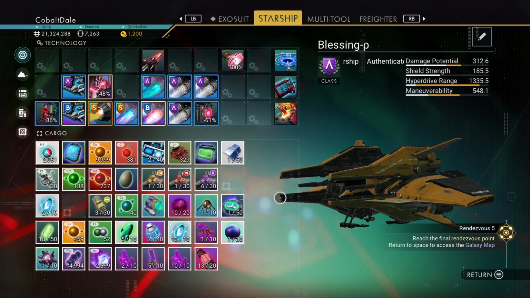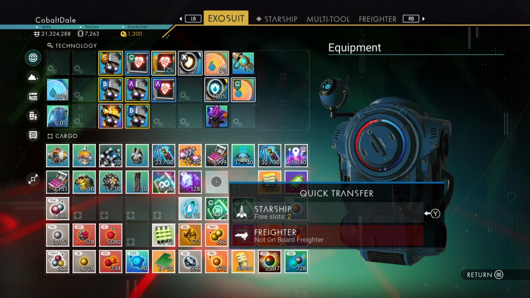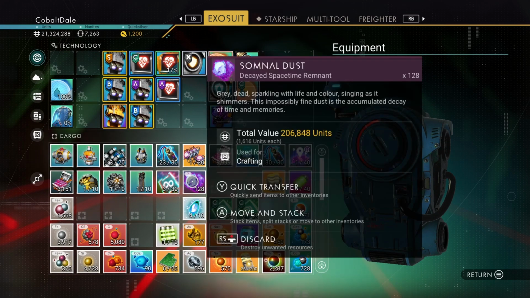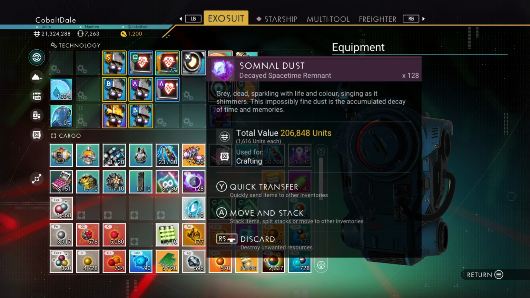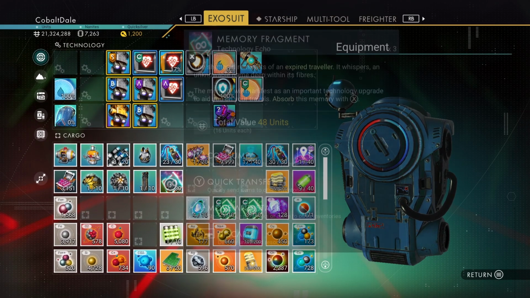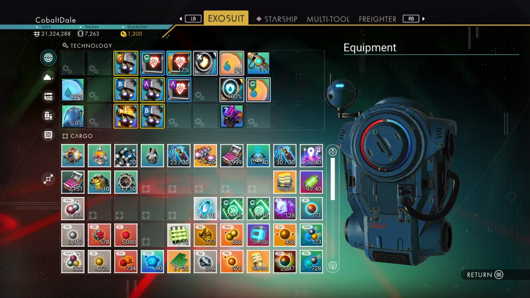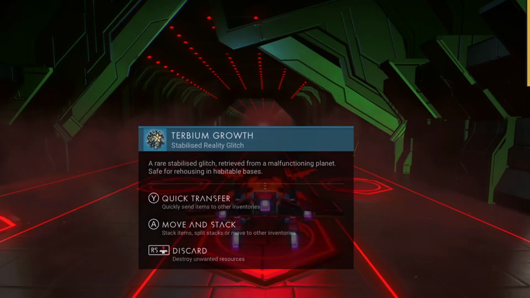We'll jump back in. We've made a couple spots open up in our starship. Let's take this. We'll put this in our starship. We got some somnal dust. I'm not really sure what you can do with that. It says it's used for crafting. I'm not sure. I haven't used it in a really long time, so we'll save that. We'll take this. We'll throw that in our starship. We'll open this up a little bit. That takes care of that.